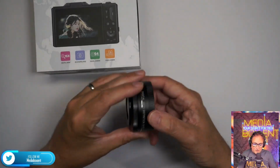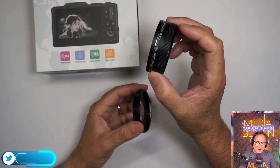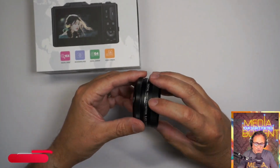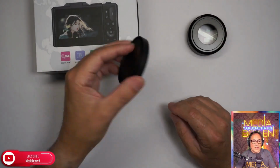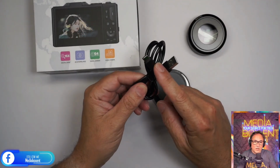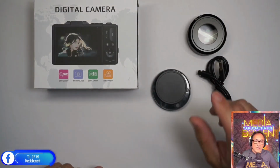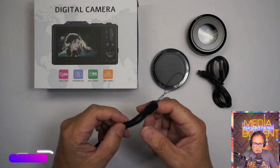Now, exactly what you get with this. So you get two lenses, the macro lens and also the wide angle lens. I'm going to show you. We're going to do some good tests with this in real time. Show the caps and all the unit for the lens. USB Type A to C for charging. And it comes with the power adapter, by the way. I don't have it with me right now, but it comes with the power adapter.